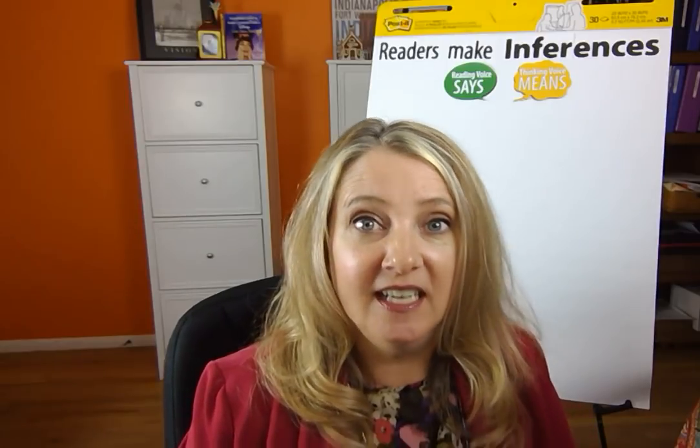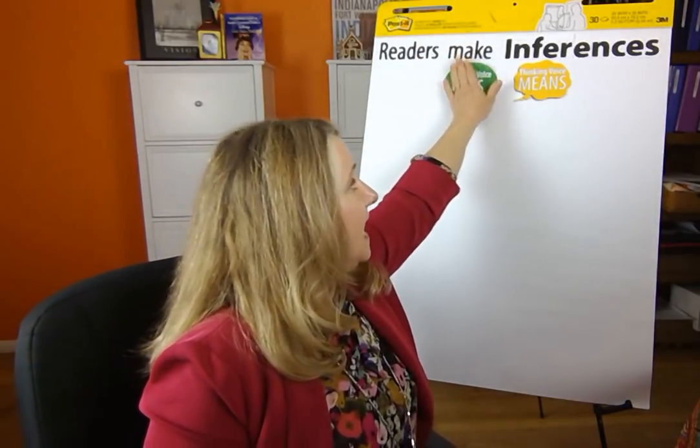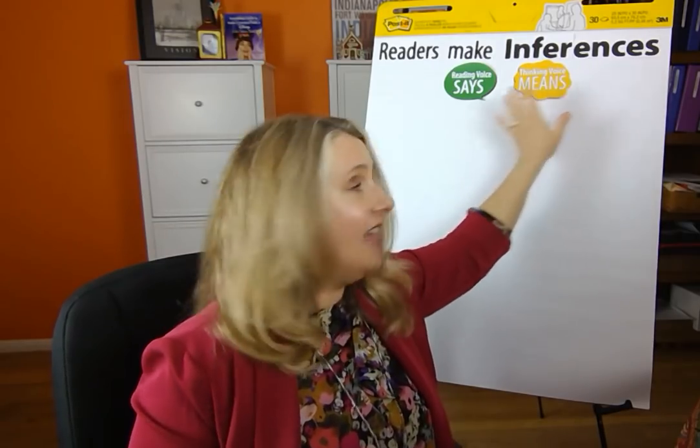Today's lesson is the first lesson in a new set of skills. Today's lesson is all about how readers make inferences. Say that word with me. Inferences. Yes, readers make inferences. And they have to use those two voices that we've been talking about. They have to use the reading voice and the thinking voice at the same time. That's what readers do. Now, I'll show you how to make an inference.